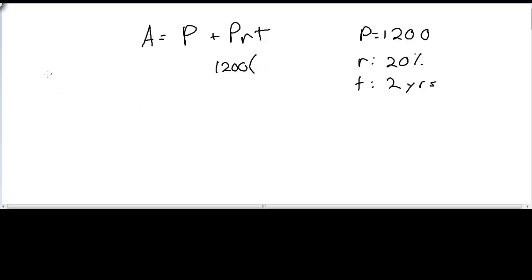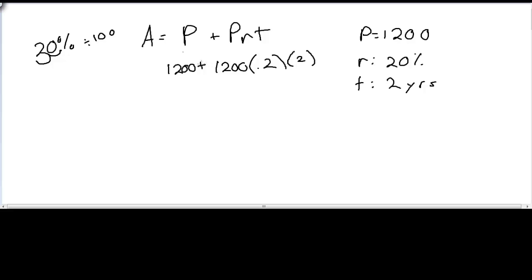times the rate. With rate, we want to change our percentage into decimals. We never want to put a number in percent form into an equation like this for rate. Always change it to a decimal, which means I'll divide by 100, taking the decimal point and moving it 2 spaces to the left. So the R that I actually want is 0.2. T is 2 years, so that's 2. This other P for principal is still my 1,200.